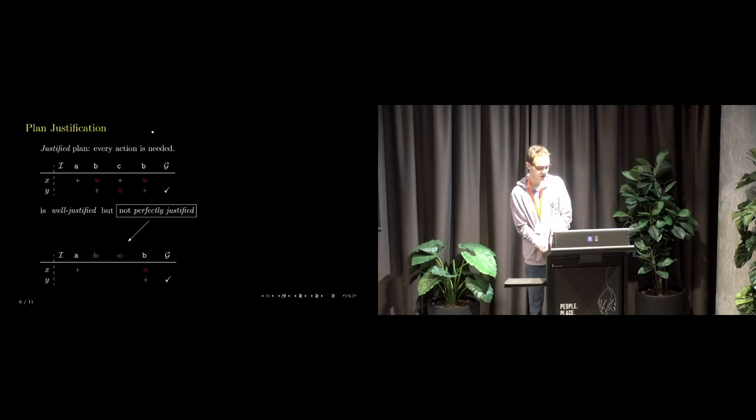Okay, morally, a justified plan is a plan that is reasonable. So suppose you want coffee from the coffee machine again, and you need to scan your card. You could also scan your card twice. Maybe the machine doesn't complain about that, and it still works, but there's no reason to do that, because scanning your card once is enough to get coffee. So scanning your card twice could be a valid plan, but not a justified plan, and also not a perfectly justified plan.